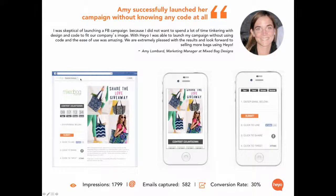Now, she used this new design in a very creative way. She launched this contest, which featured a strong incentive for her new purse. And again, if you're missing this on my screen right now, you're really missing out. This is the good stuff of this webinar that you can copy to increase your likes, emails, and sales with the new layout. She has a countdown built in, along with opt-in and share options over on the left.